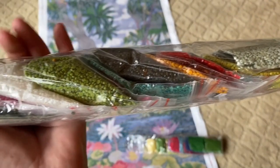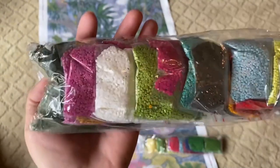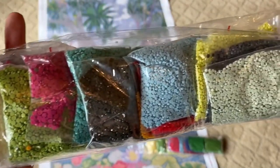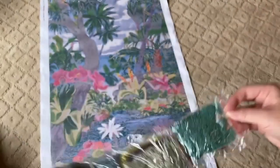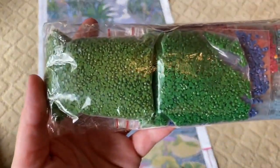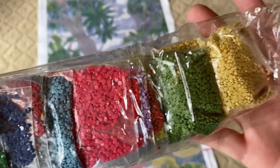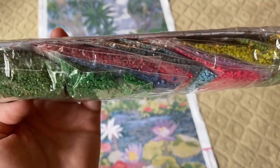Side view. That white looks really bright. Back view. This green looks amazing too. Second sleeve. Ooh, this is a bright green. These colors look amazing. I'm really excited to work on this.